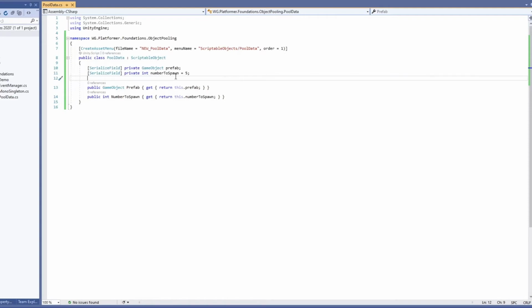Another cool thing about it is that previously, when you tried to tweak values within a game object while playing in the editor, once you were done playing, if you didn't write those values down, they were gone.